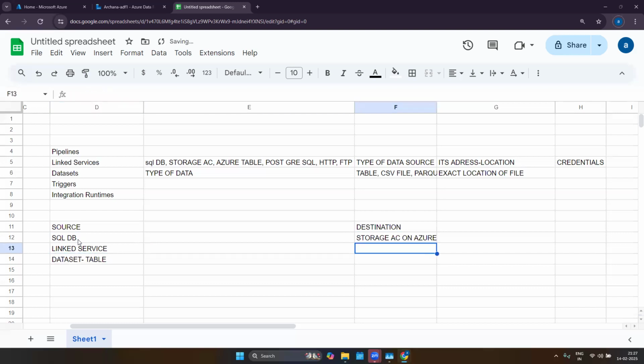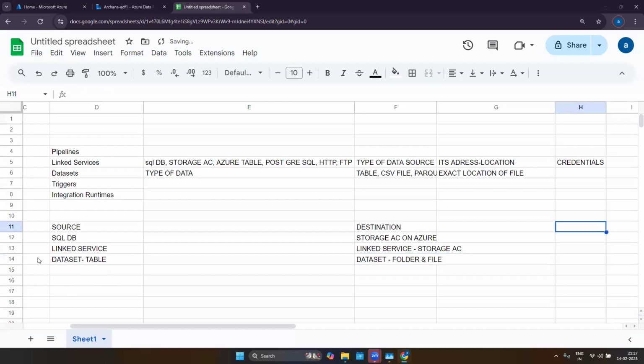The same way here, you will have a linked service which will point to which storage account, and the dataset will point to which folder and file.